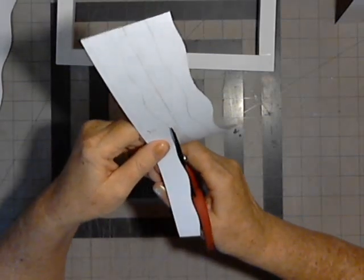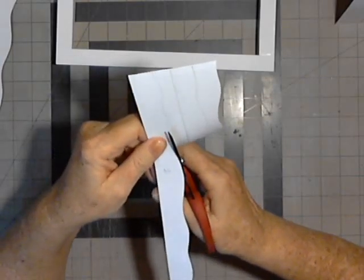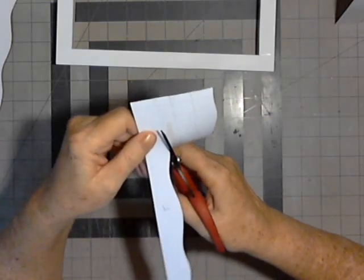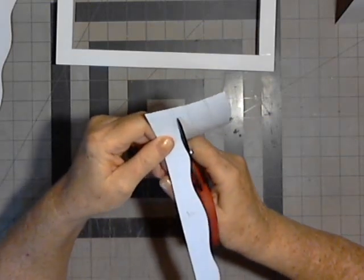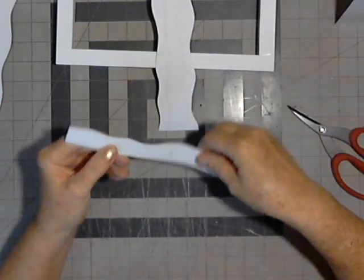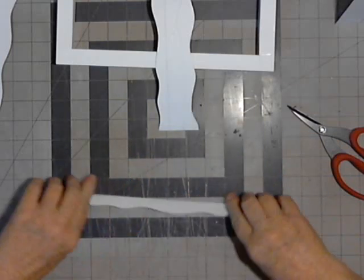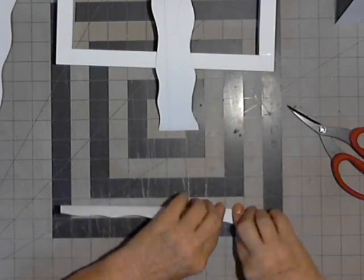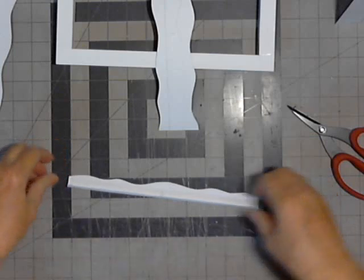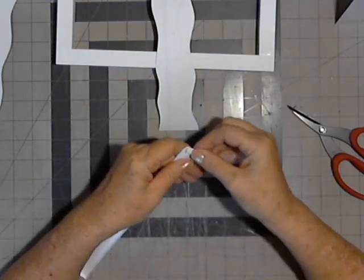Larger scissors would probably be a good idea so you don't have a herky-jerky cut. But yeah, I'll get by. You could also put glue on the edges of these and let them dry before you put them in, you know, like along this curvy edge facing the front. Okay, and that goes in, and that goes in.